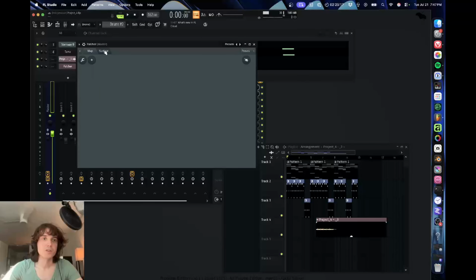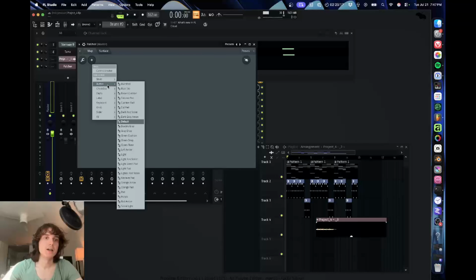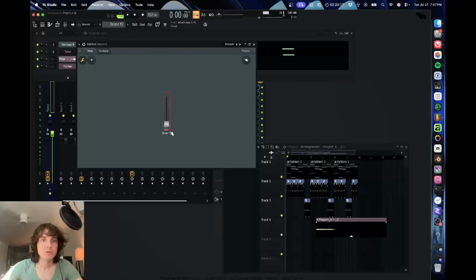And then I go to surface. We're gonna add a slider, and we'll just go default. So now we have a new default slider, and you can resize it however you want.